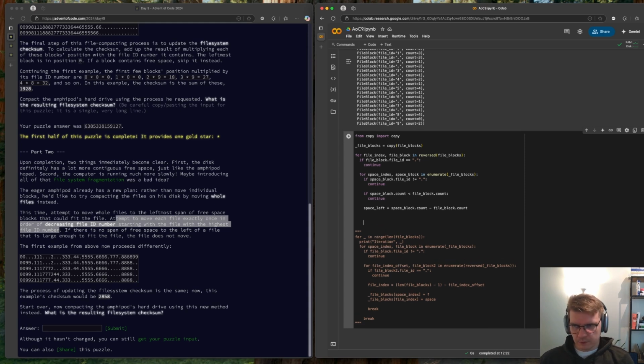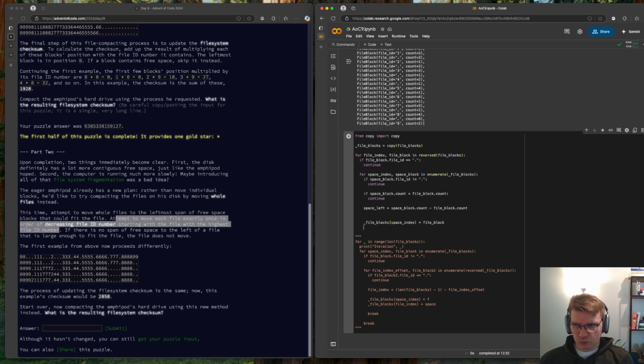And then we want to do so that in file blocks we will get the space index and set the file block to be there, and then we want to do the same for this file block.